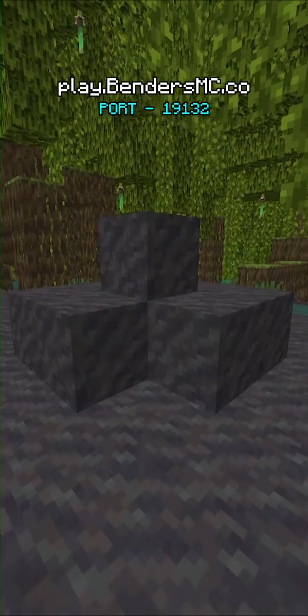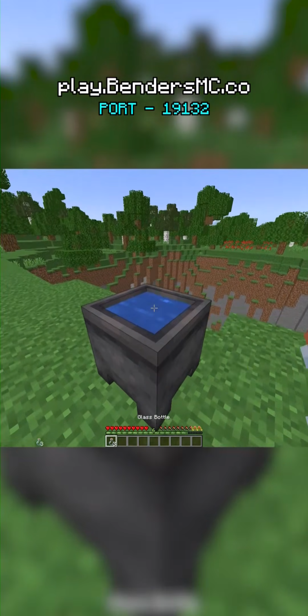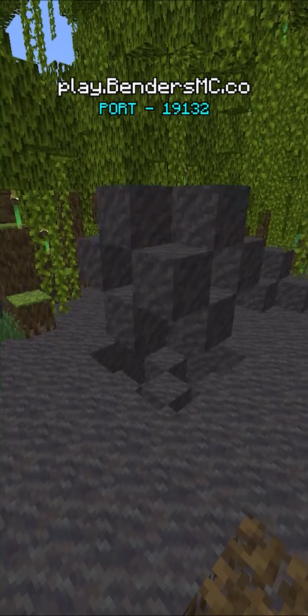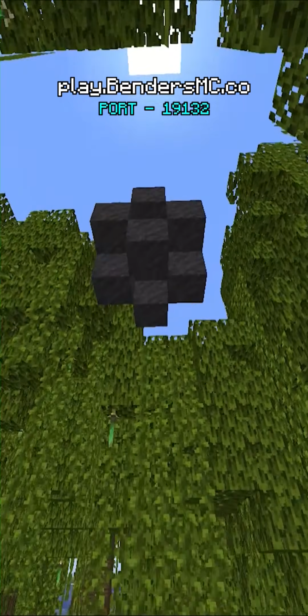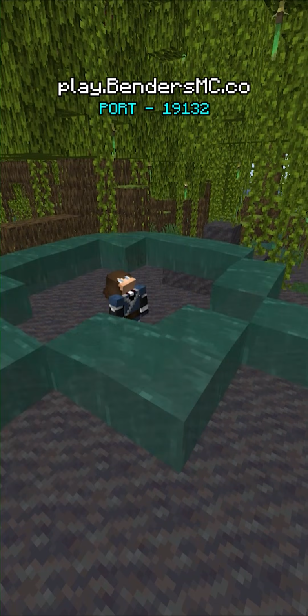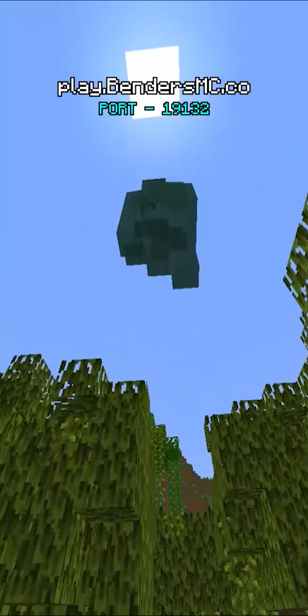Mud, which released in the 1.19 Wild Update, is a block which is 1 part water and 1 part dirt. Mud is a really special block on BendersMC because it is the only block that is shared as a bending source between 2 elements. Interestingly enough, waterbenders and earthbenders can use mud to bend, which means this myth is true.